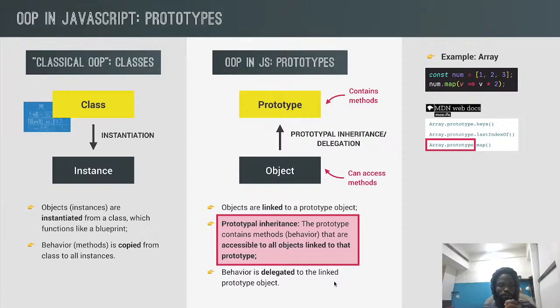Okay? Now, right now, you might have a ton of questions in your head. Like, how do we actually create prototypes? And how do we link objects to prototypes? And how can we create new objects without having classes from which we can instantiate objects? So, in summary, the question is, how do we implement object-oriented programming in JavaScript in practice? Well, in JavaScript, there are actually 3 different ways of doing all this. The constructor function technique, ES6 classes, and also the Object.create function.